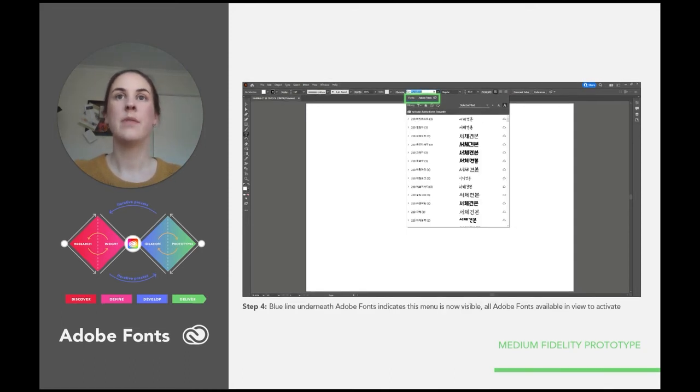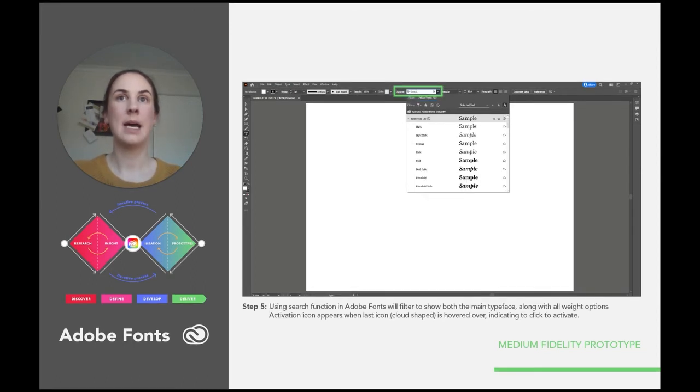In this prototype, you have the drop-down right there available to you. From there, you can now search. In the existing Adobe application update, when you search, you can only search for each weight as an individual to activate. You don't get the option to activate all weights at once. I've refined this slightly by giving users the option to install all 8 weights if they require it, rather than scrolling through all of Adobe Fonts to activate the 8 weights in one click.